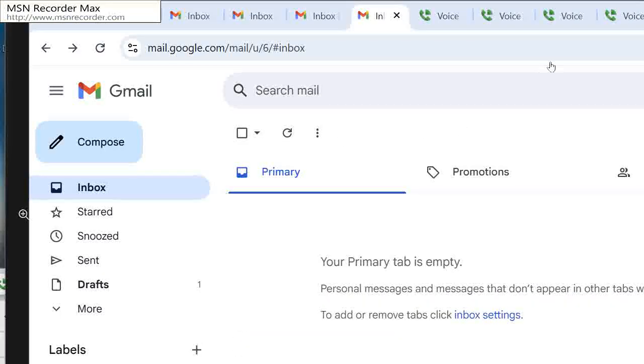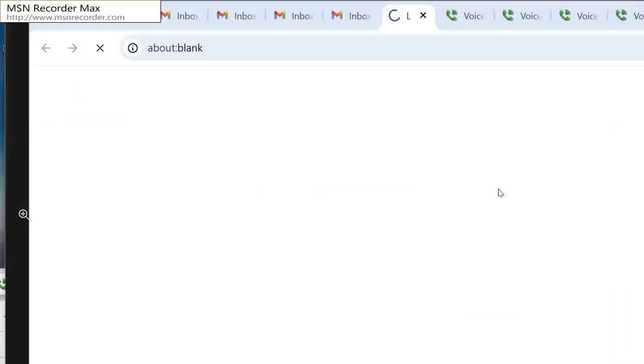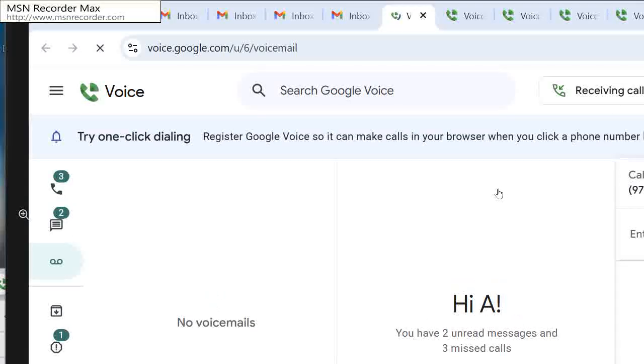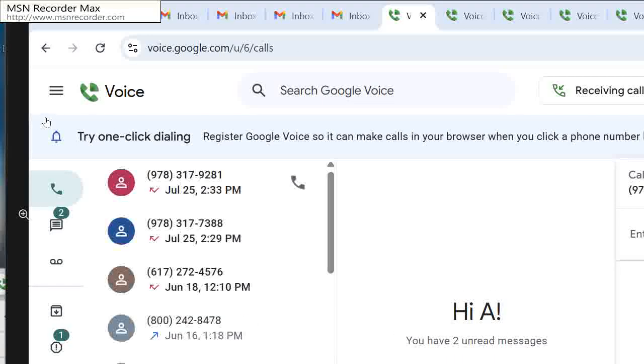And then I want to go to the waffle, the Google Apps, and navigate it down to voice. Then click on voice and make an outbound call to ChatGPT to discuss some issues that are related to this account. Now let's look at what I got in store here. No voicemail, calls.